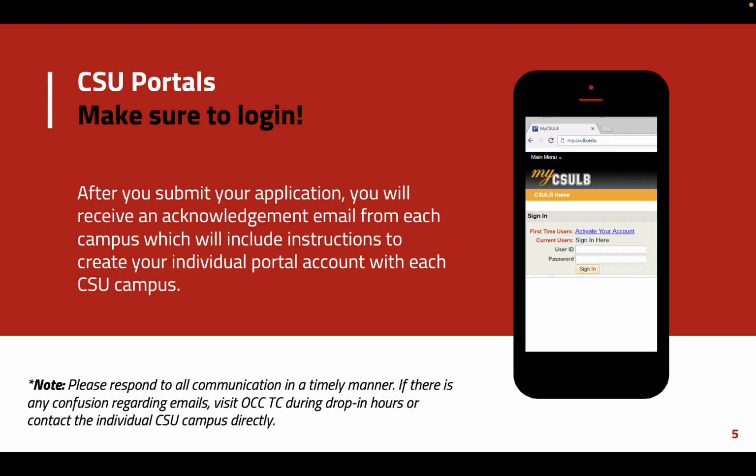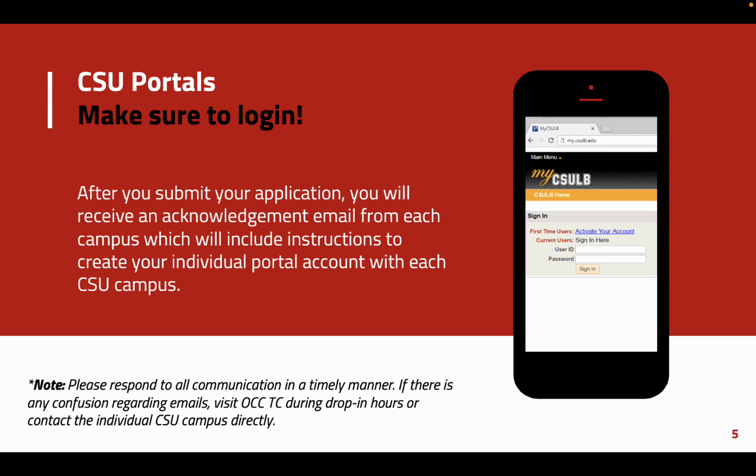After submitting your application, you basically get an acknowledgement email, and it will include instructions on how to create your individual portal accounts. And it's very important that you log in to those portals because some of them will have to-do lists or important updates, and so you don't want to ignore or push it off because it's important to do.